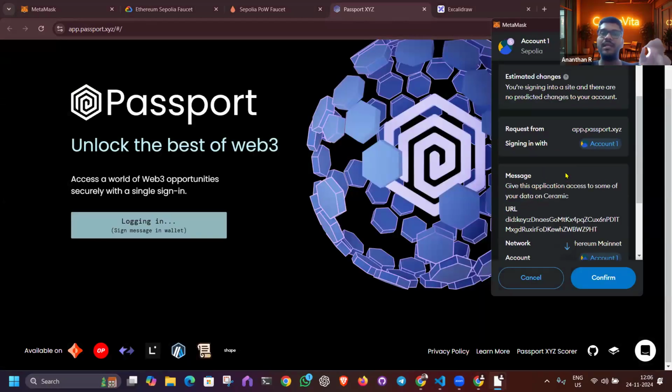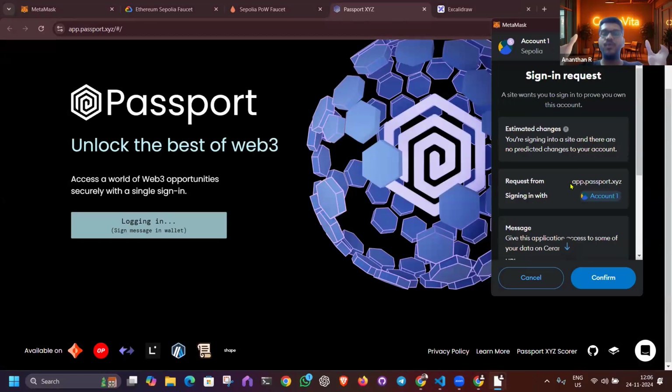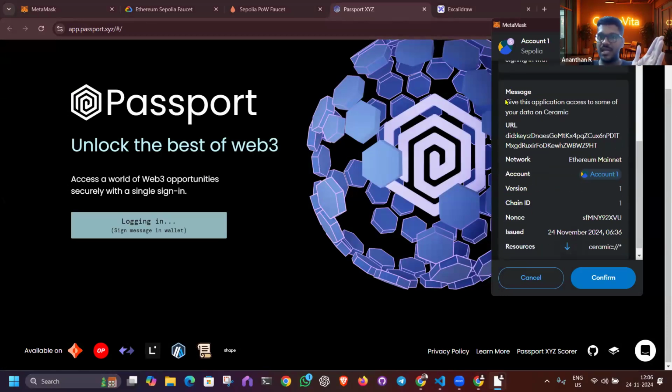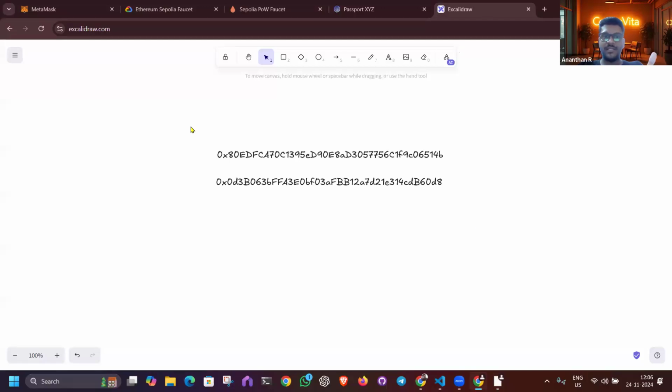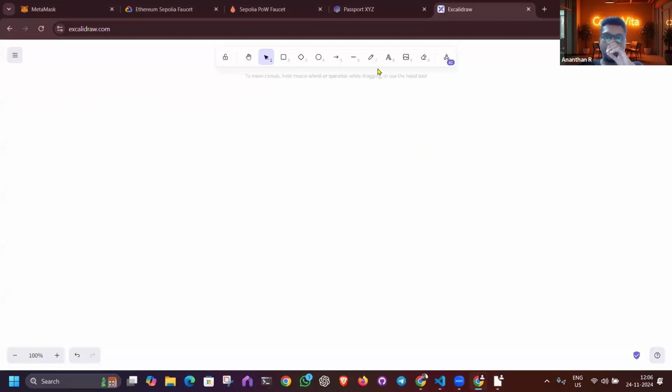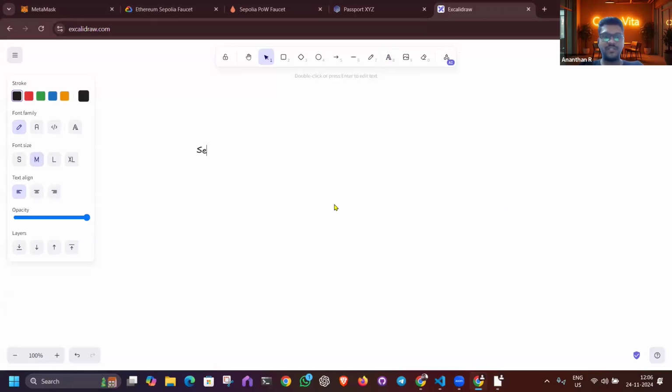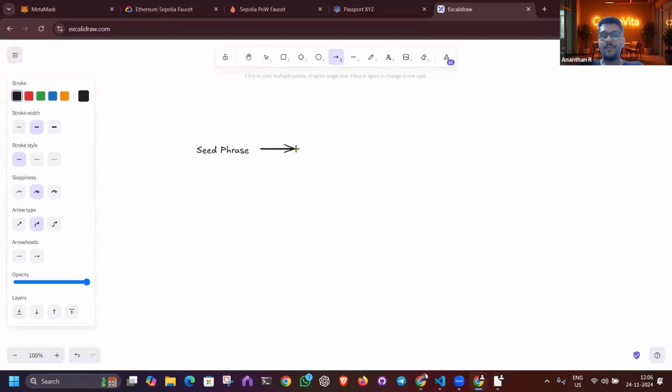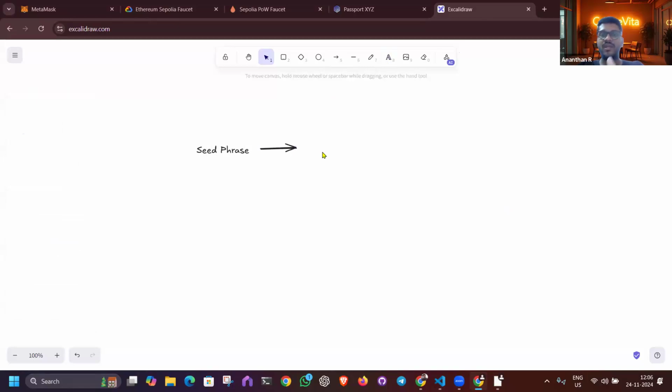This is the way in which you usually sign into most of the Web3 ecosystem. You connect your Metamask, you sign a message. You can see this is the message that you are going to sign. Here I want to talk a little bit more about the address itself. In the Ethereum ecosystem, we have the seed phrase, and from that seed phrase, you generate a private key. This is a private key, public key ecosystem, where the private key is used to sign data, ensuring that you are the owner, or you can encrypt data using the private key.